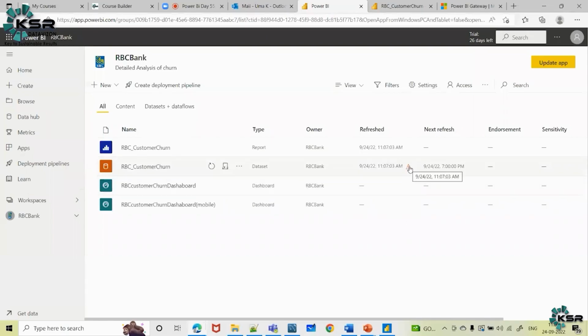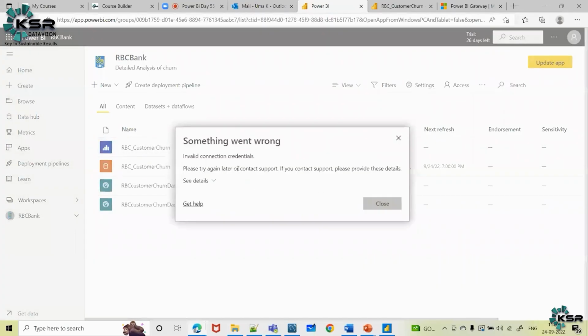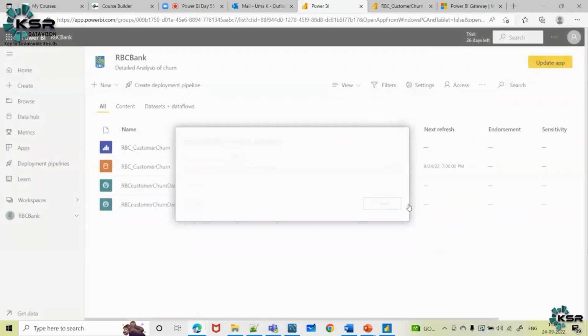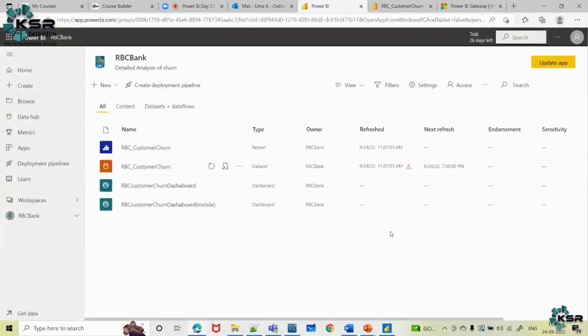So if you give your organization user ID, you will have some mail ID, like Bhaskar at HCL.com, and you will have a password for that. If you enter that, it will be enough. Only thing, I did not provide my Windows credentials there, or something wrong I have given. That is why it is throwing me an error. Okay, madam, we will check on this refresh.